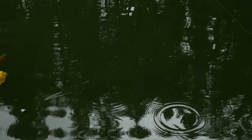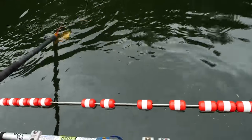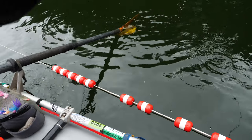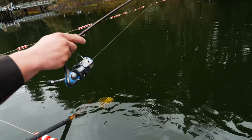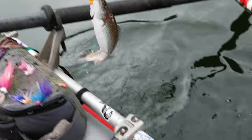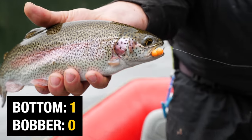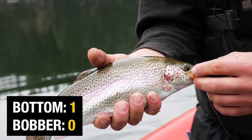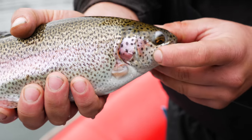Nicer than any fish you ever caught. Oh, that thing is ripping that Okuma — I'm all bent, man. Frickin' fatty! That's why we use 10-pound test out here, boys and girls, ladies and gents. There it is — fish number one of the challenge. Marlon has a lot of making up to do for that. What a beautiful rainbow trout. I haven't got to my limit yet, so we're actually going to keep this little guy.